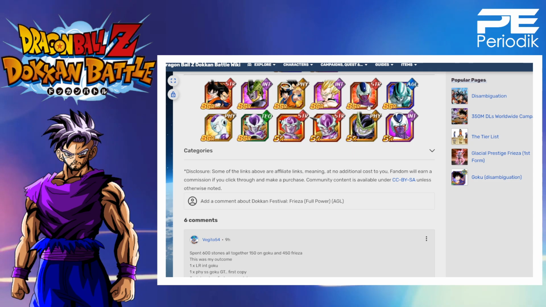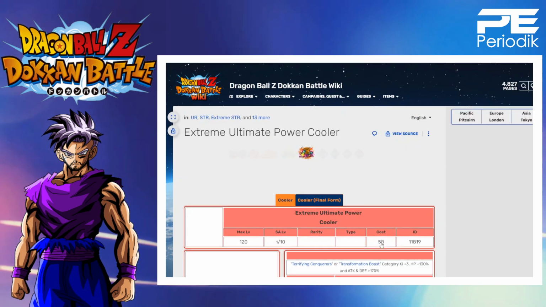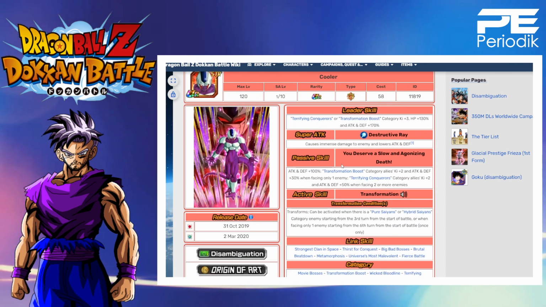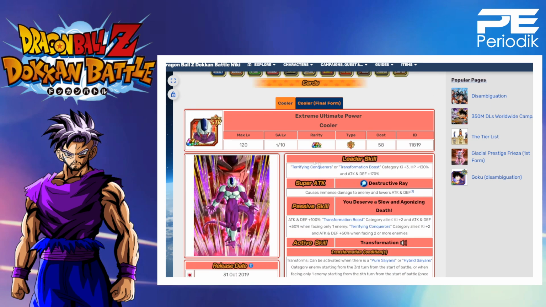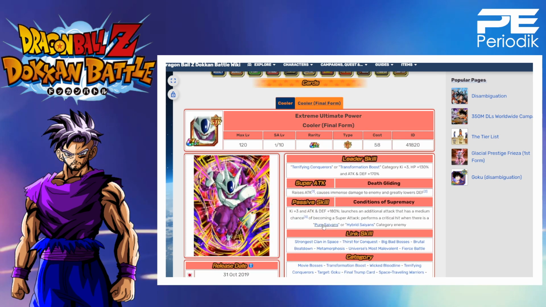And then last but not least, the person that may be worth your 400 red coins if you are still missing him is Strength Cooler. This guy's still amazing. He leads 2 of the best categories in the game, some of the best categories in the game, I should say. He's a double support character, which is insane. And then if you transform, then he absolutely obliterates Pure Saiyan and Hybrid Saiyans.